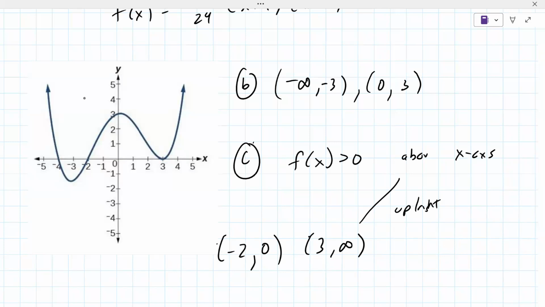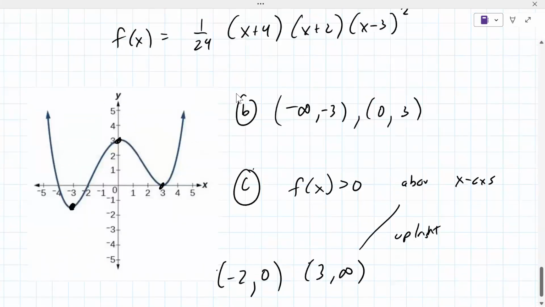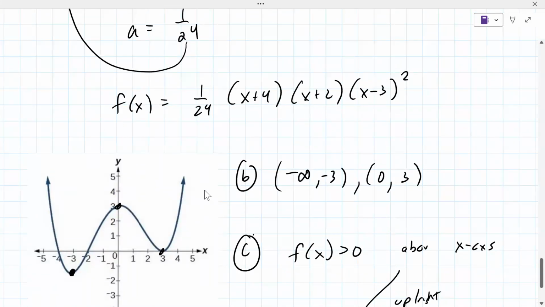Identify any absolute maximum or minimum. With the max and min in D, you do have to evaluate for f of -3. I assume that's where it is. You're actually doing relative ones, so you're going to have to do it at these. The other ones are very clear, like f of 0 is 3 and f of 3 is 0, but f of -3 is a bit of an unknown. You have to go back to the equation and evaluate it.